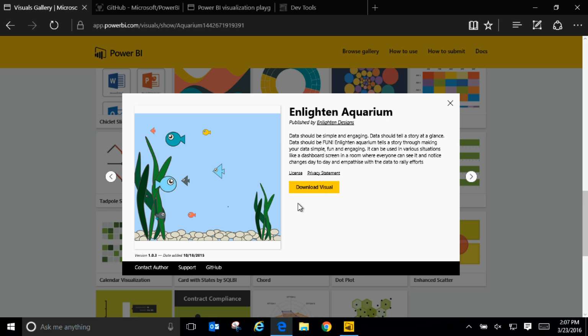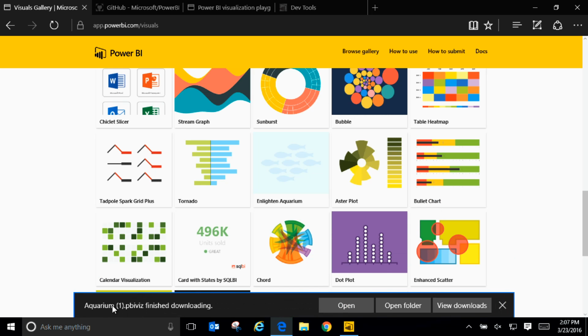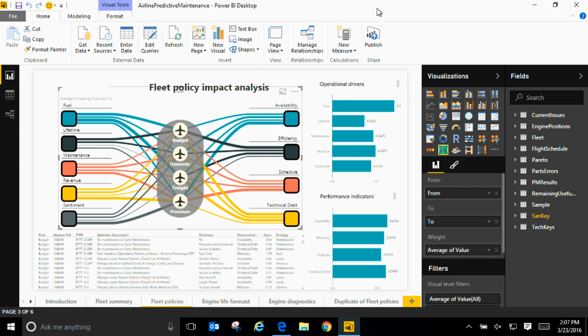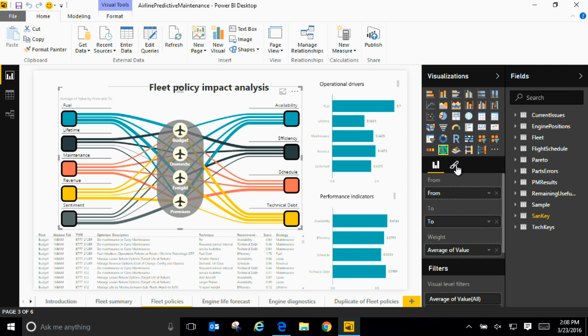And to go use one of these things, all you do is you just press the download button, you press I agree, and then you get this .pbi viz file. So if I have a report here, you may have seen this report in previous examples. This, again, is a custom visual too, right? So you can go click around on that custom visual and have some fun with it. But to use a custom visual, all you do is you press this little ... over here. And you'll see that this report has a lot of random custom visuals in it, right?